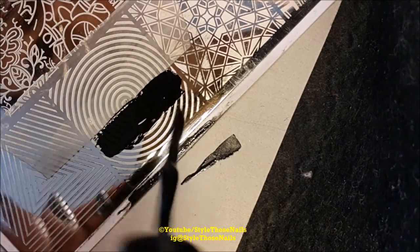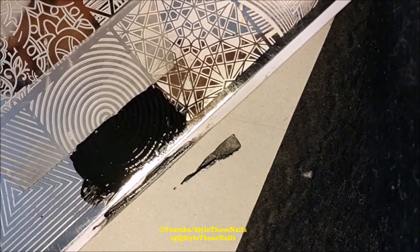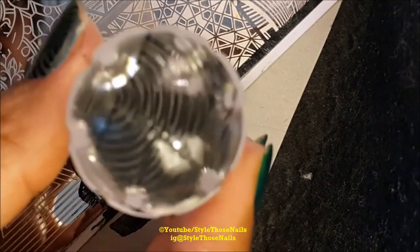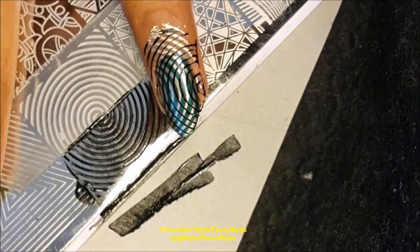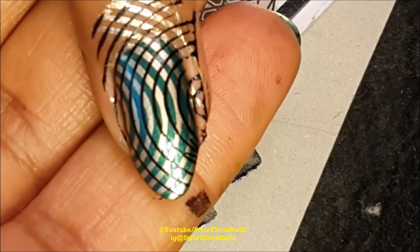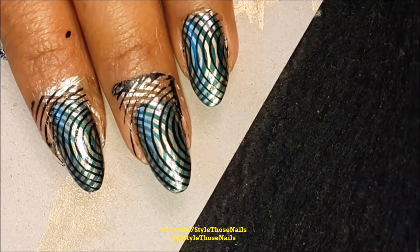The first stamping is over — now let's go for double stamping with black polish. This black polish I'm using is from El Corazon, and it has become a little thick so it gave me a hard time. I'm just covering the design with it and scraping it in one swipe, then picking up the design. Now I'm going to apply this design in the opposite direction of the golden design to create the double stamping effect. I'll finish all my nails and show you — here is the finished design.